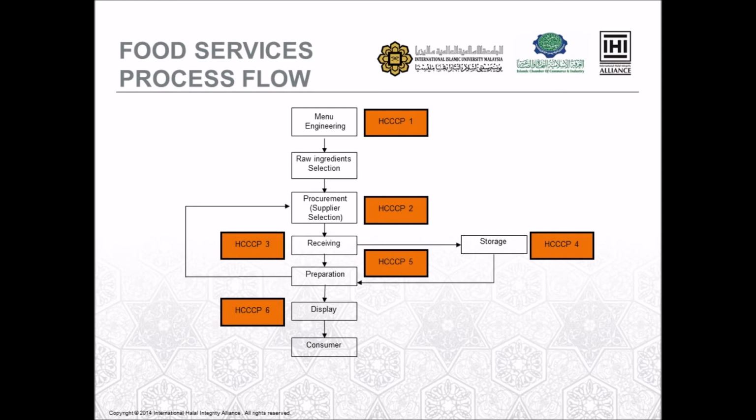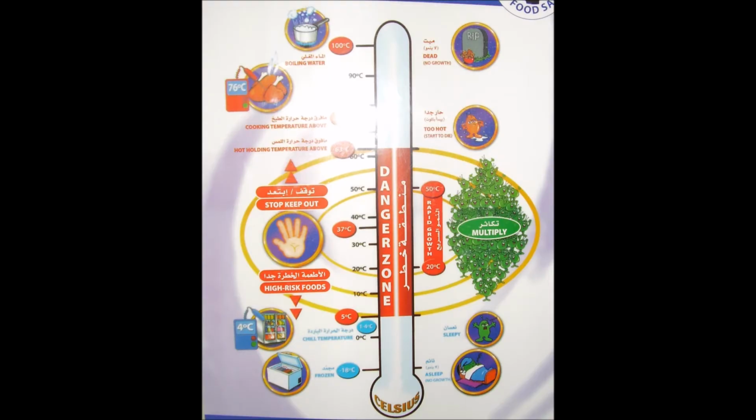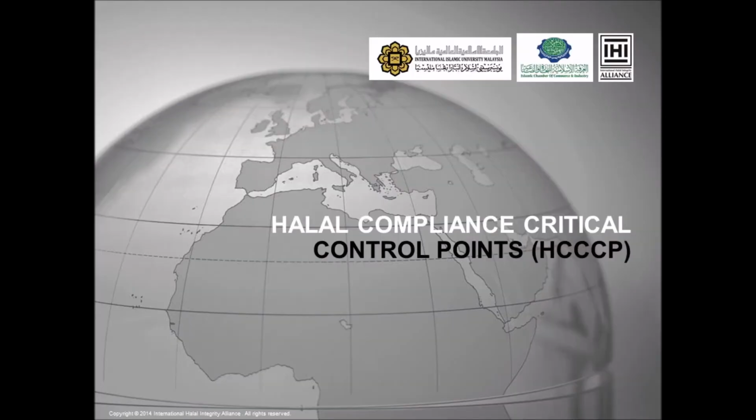That's under critical control point 4. Why? Because you need to make sure if it's dry store, it needs to meet the correct room temperature. If chiller, it needs to meet between 0 to 5 degrees Celsius. If freezer, you need to store it in a freezer at minus 18 degrees Celsius. You see? If it goes through and passes, okay, then only go to preparation. It will be under halal control number 5.